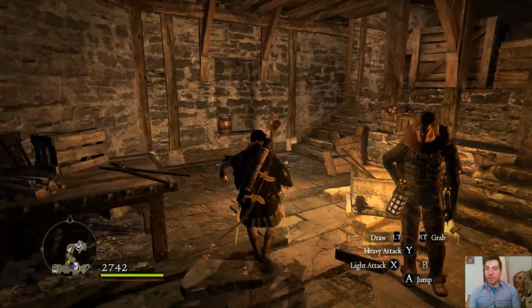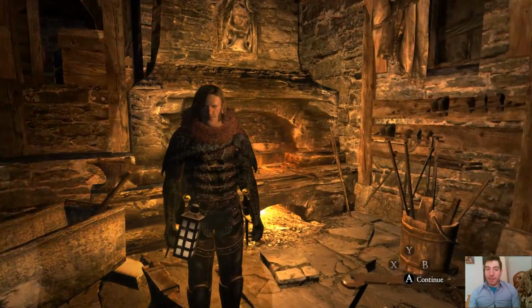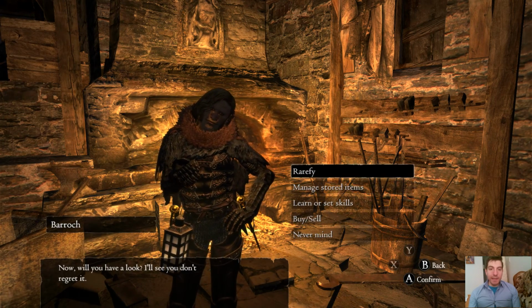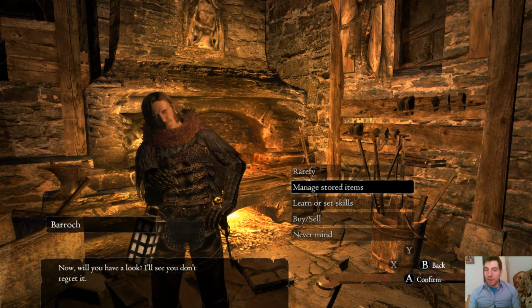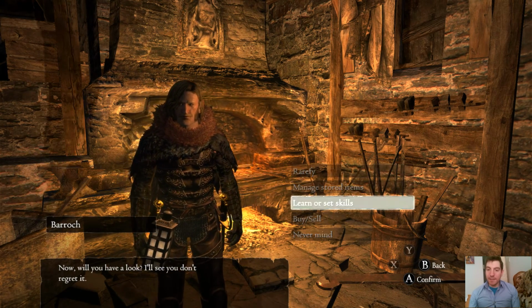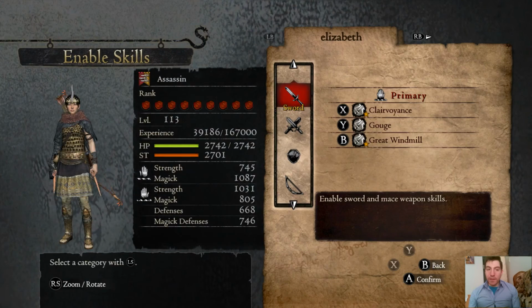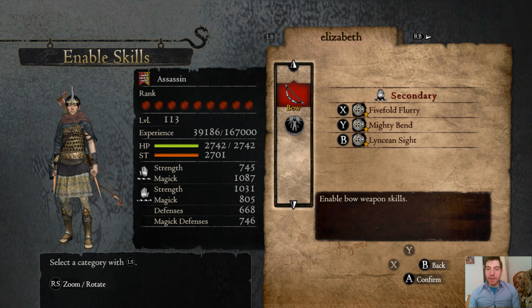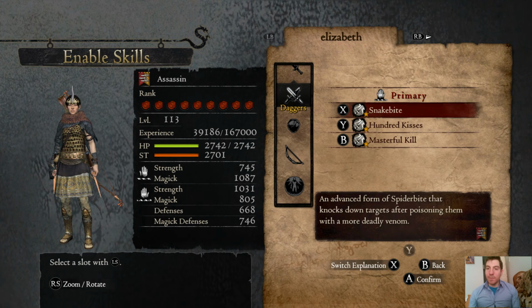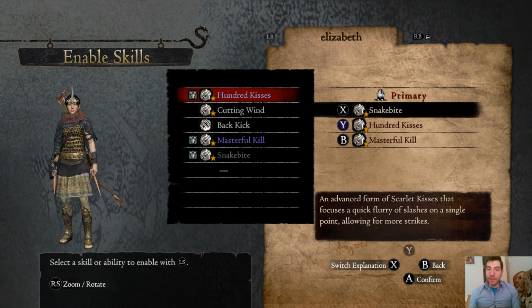So I'll show him off real quick. Here he is. So this is Barok, and he is primarily there for upgrading your gear, and also allows you to swap out your skills as necessary. Now, the one thing I want to show off here, and I didn't get to it before, is the equip skills screen. So of course on the dagger's end you can see all my skills, but I can switch them out freely for any other ones I've learned.